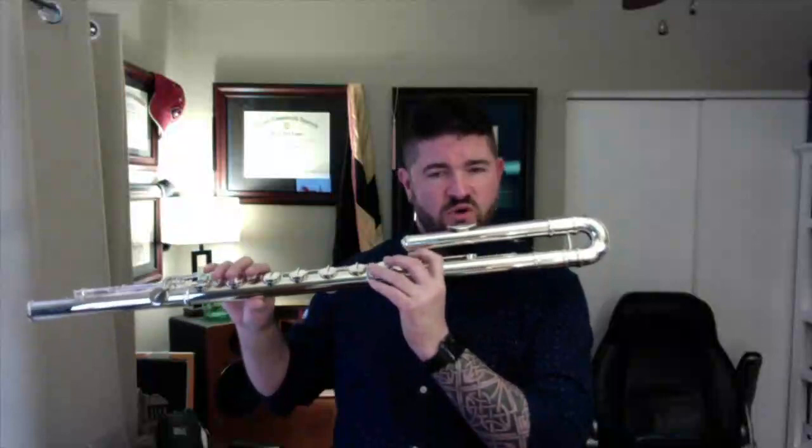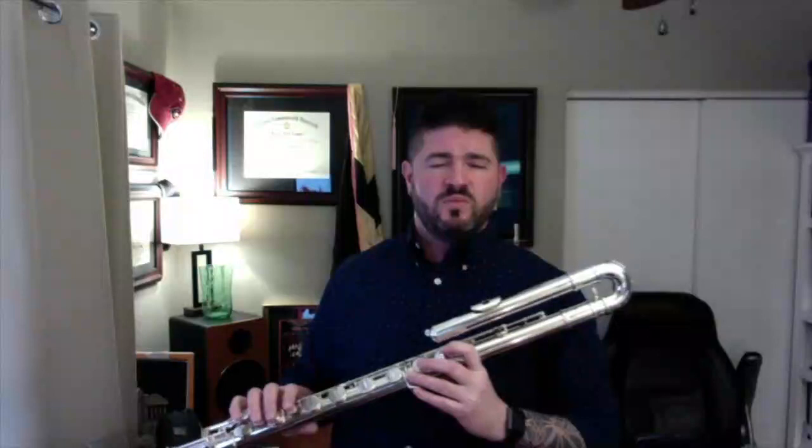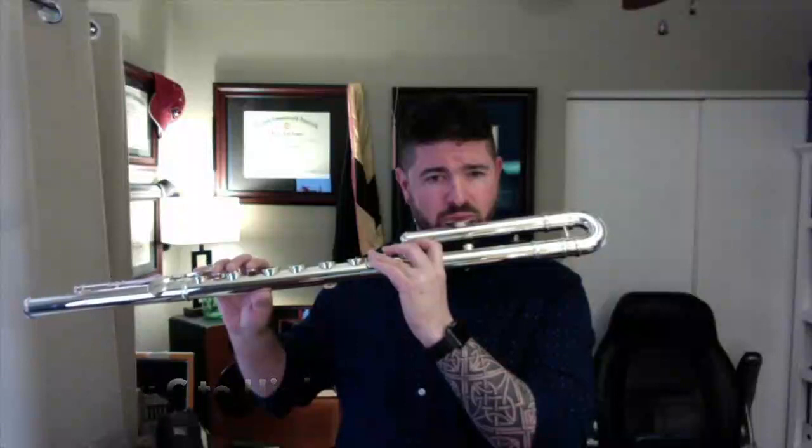The alto flute does have a curved head joint as well. For some people, they find it more comfortable, but generally all bass flutes have a curved head joint. There are a couple companies that do make variations on different shapes of bass flutes, but generally this is the style that you're going to see. The low C on the bass flute, one octave below the low C on concert flute. And the high C.